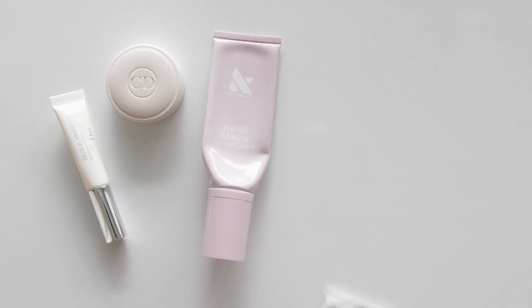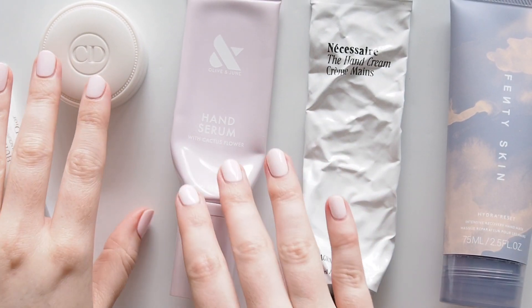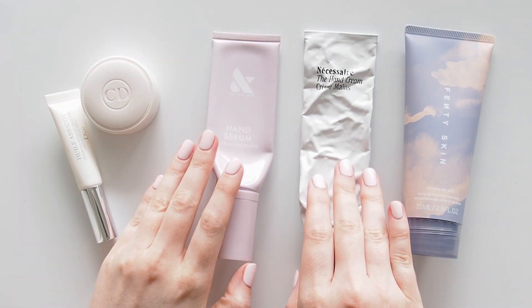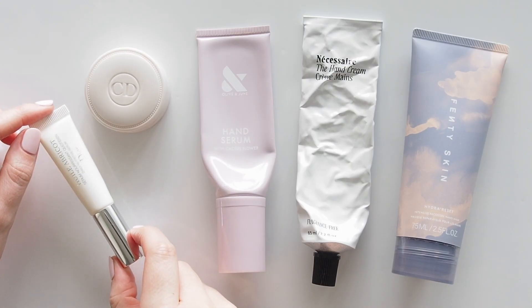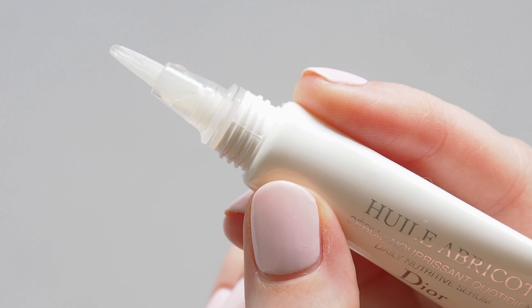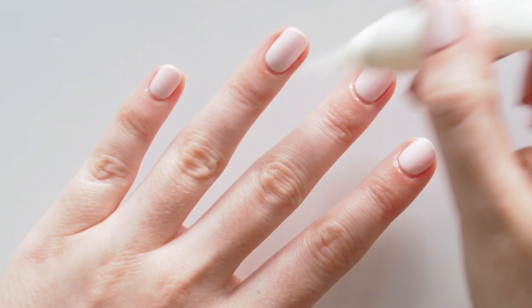The hand care routine I followed while watching TV or winding down most nights was a heavier cuticle treatment which could be a bit sticky if left on its own, but then a lighter hand cream blends it all in and absorbs well. Dior's Daily Nutritive Serum was such a treat to use. It's called a serum but it's really a cuticle oil in a neat tube with a brush applicator so it's fun to paint on.